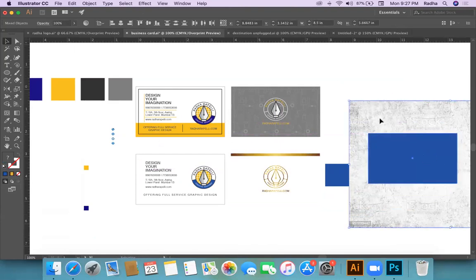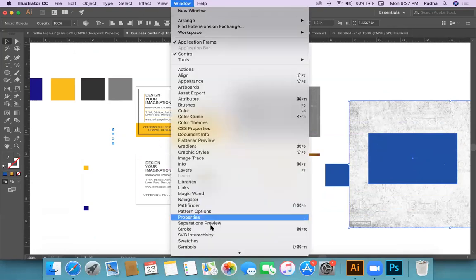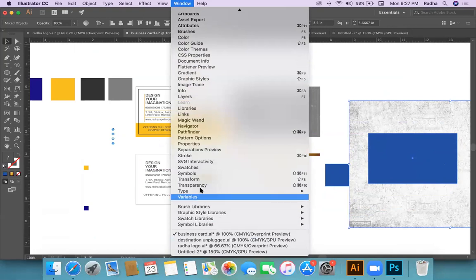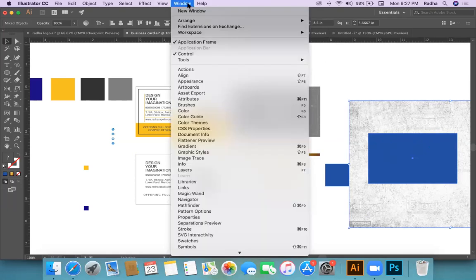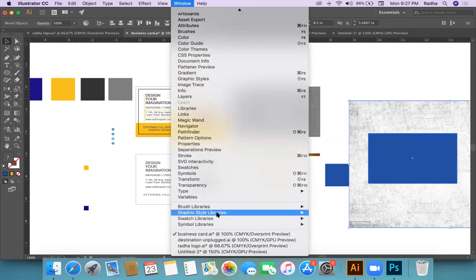Select both. Okay, select both. We need to go to transparency. There are two ways. When you're giving it for print, you will give the plain color only. This is just to show to the client, you're doing it this way just to get the approval. Okay.